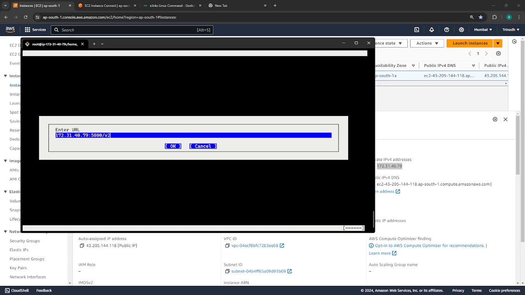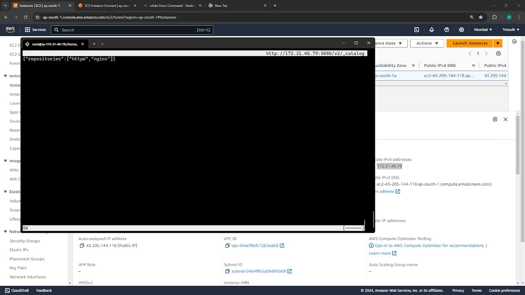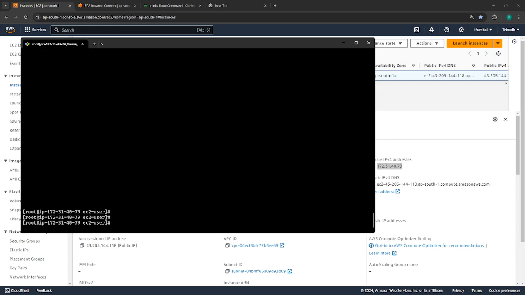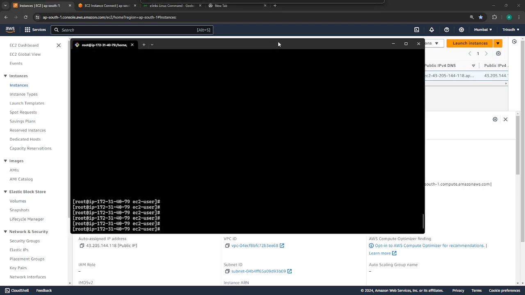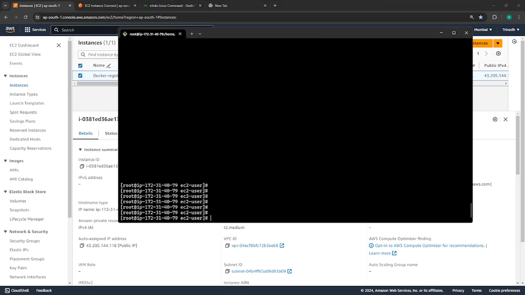We have v1 and v2 of the Docker registry catalog. It's accessing. So if it is accessing, then pulling also has to work. Let's do the pulling and pushing.